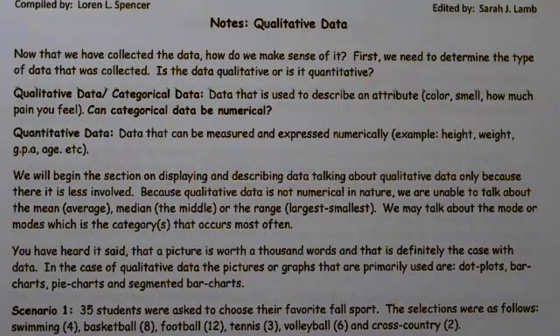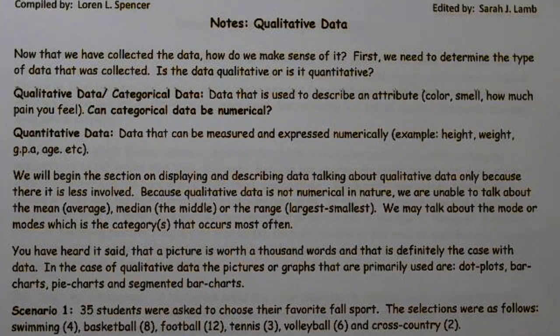Okay, so we are into our second unit of AP statistics. The first unit focused on collecting data because remember AP statistics is divided into four major sections: you collect the data, then you display and describe the data, you figure the probability of getting data that looks like that, and the fourth one is inferences, when we make actual decisions about it.